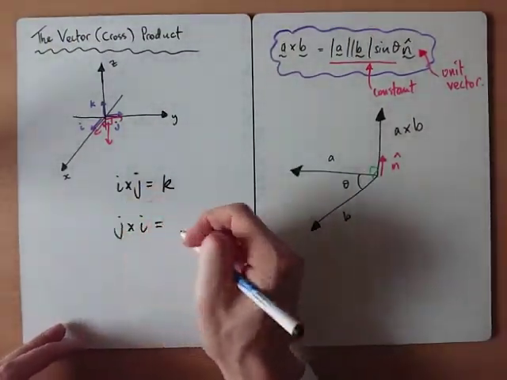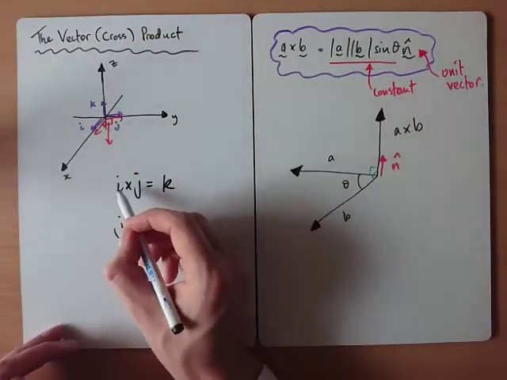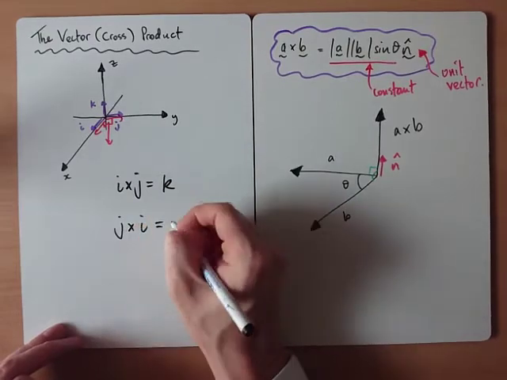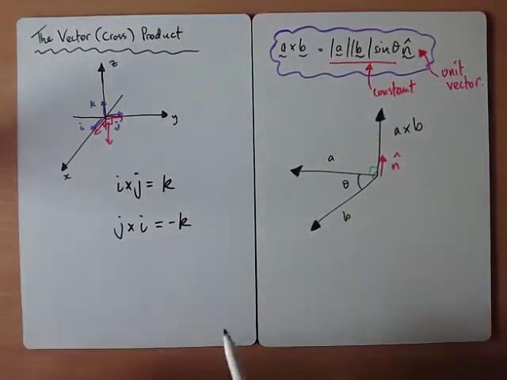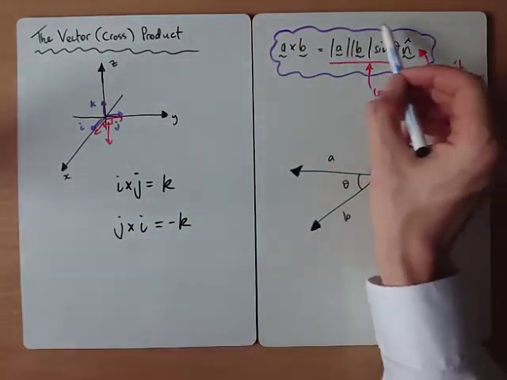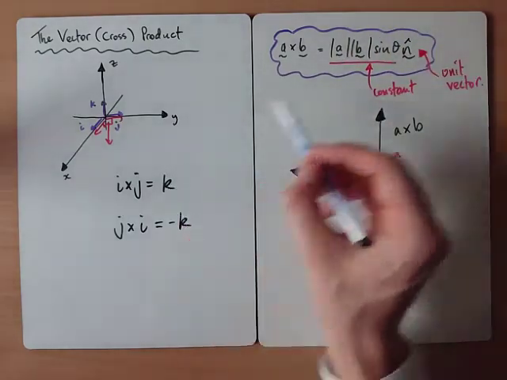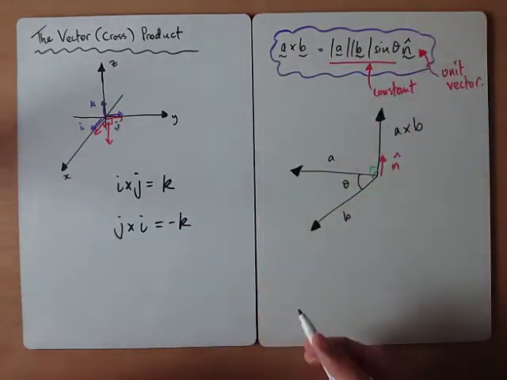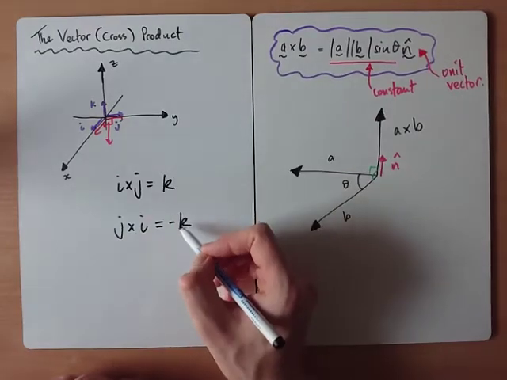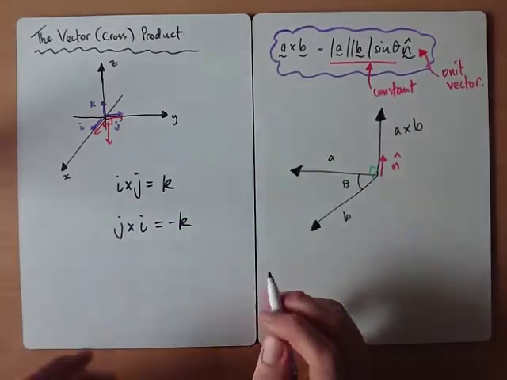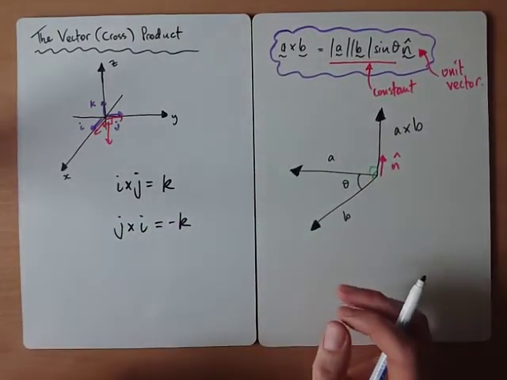So in other words, what that tells us about the cross product is that the order matters, and if we rearrange the order, it's still going to be very closely linked to this answer, but it's pointing in the opposite direction. Like if you've got k and minus k, or A and minus A, that just means that the vector's pointing in the opposite direction, isn't it?